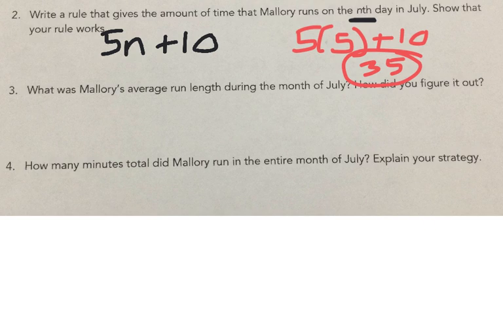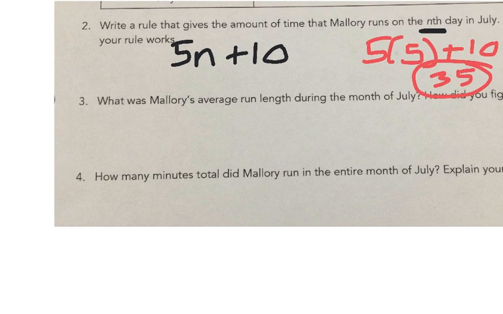Anybody have a different rule they came up with? Everybody came up with this one? Could you do 5 times n minus 1, plus 15? And where did you come up with that? Well, at first I tried 5n plus 15, but then I realized it was 5 minutes too much, because it started on day 1 instead of day 0.